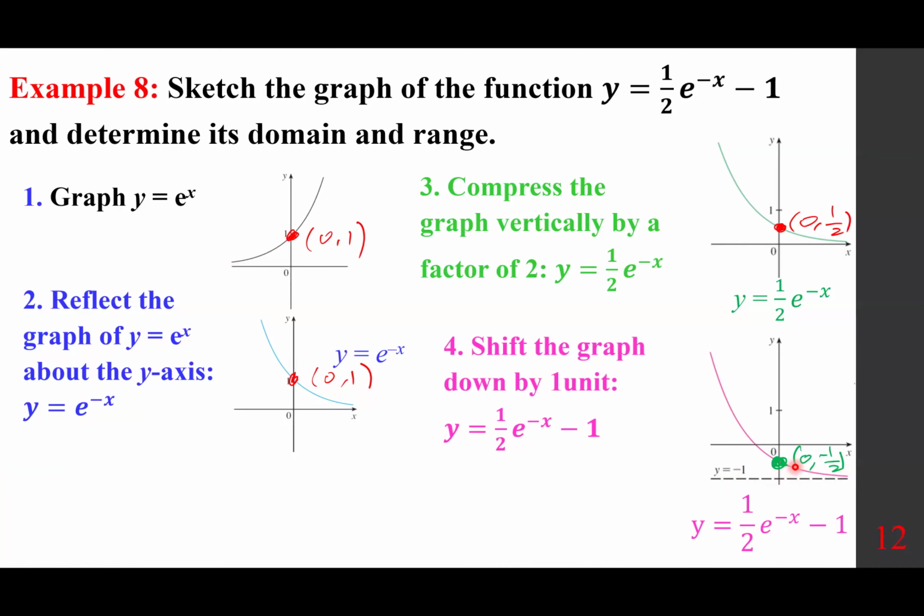So what is the effect on the domain and range? The domain doesn't change, still negative to positive infinity, but the range was 0 to infinity in all these cases. But this one, now that it has gone down, it has had an effect on the range. The range goes from -1 to infinity. Range means all the possible values of y. Domain means all the possible values of x. Domain is the same as before. All real numbers, you may show it in this fashion or in this fashion. All real numbers, but the range is going from -1 to infinity, and needless to say, -1 is not included.